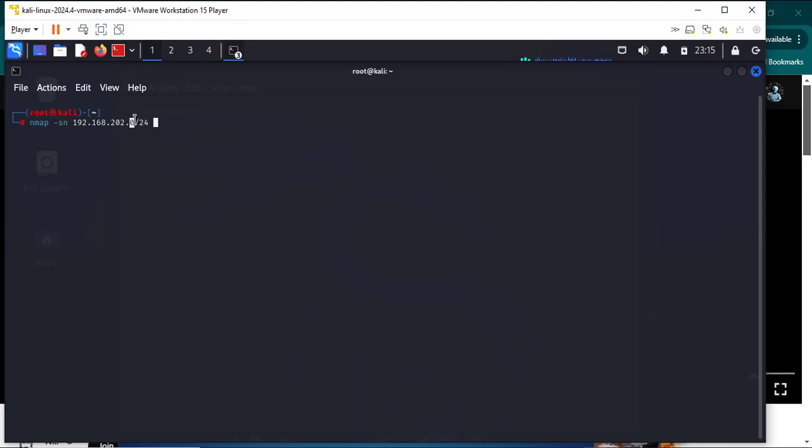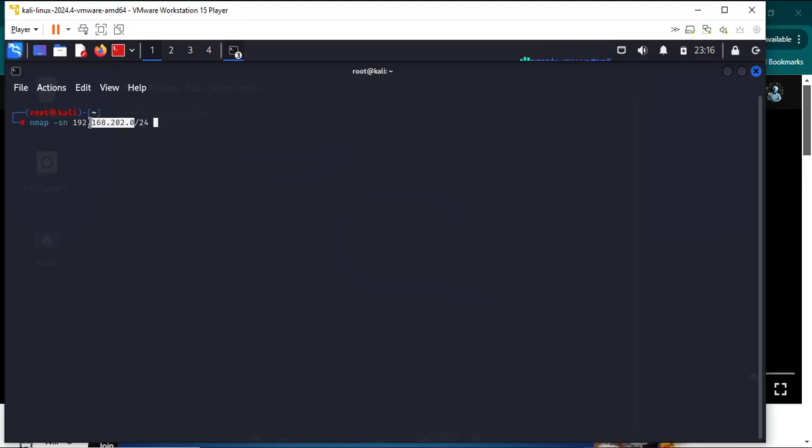Only the last octet will show me the hosts from 1 to 255, that means 0 to 255. 0 is the network ID and 255 is the broadcast, so the IP will be from 1 to 254. I can put 1 or 254 like this.